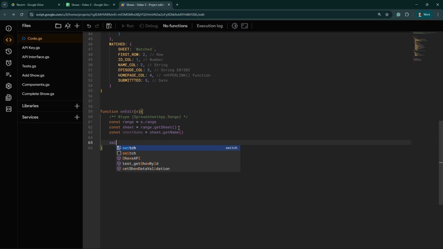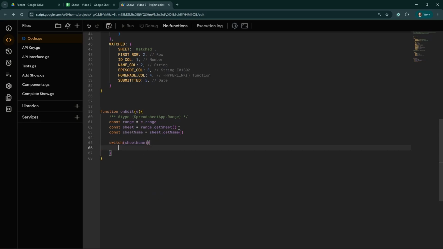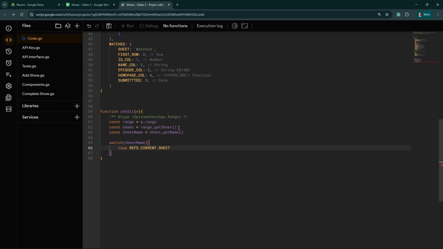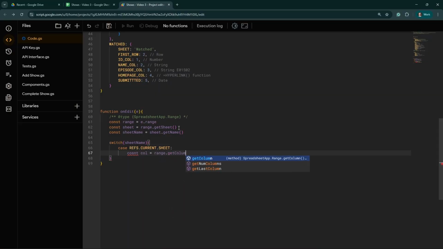So let's go switch and let's check the sheet name. And then on the case that it is refs.current.sheet, then we want to go const col and we want to check the column. So range.getColumn. Now you could do another internal switch statement here, but that's okay.